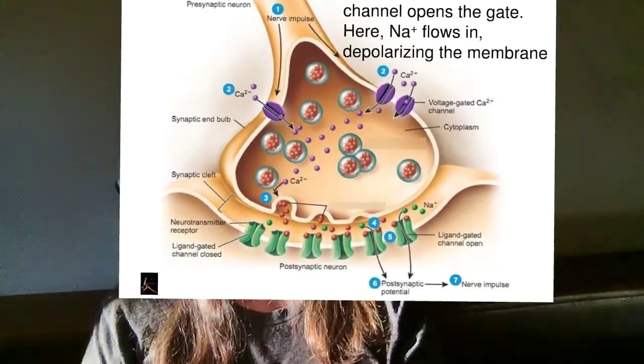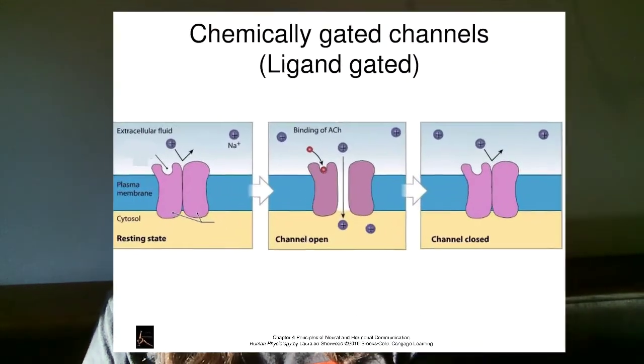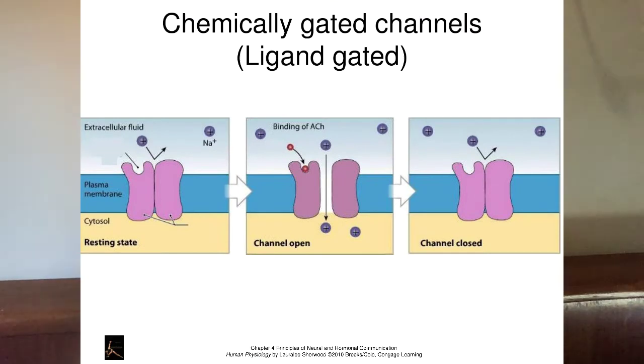Let's zoom in a little bit on those gates, because those are a little bit small to see. Over on the left side, the first picture there, you can see that it's a chemically gated channel, much like the voltage-gated channels we saw when we looked at action potential. They span through the membrane. But this one, again, voltage doesn't change, open it, it's a chemical. At the top, you can see that there's sodium flowing around, but they can't enter because nothing is binding to that little site on the left side. That's the receptor.